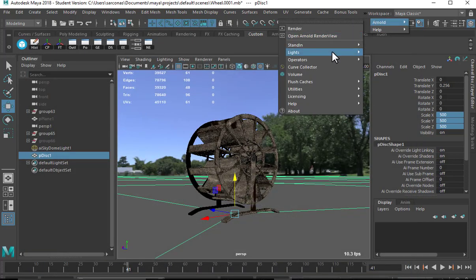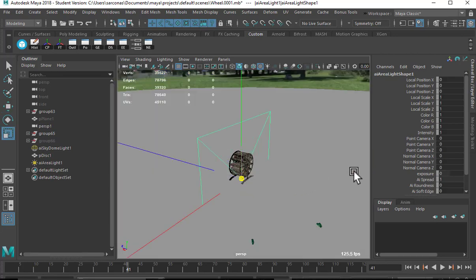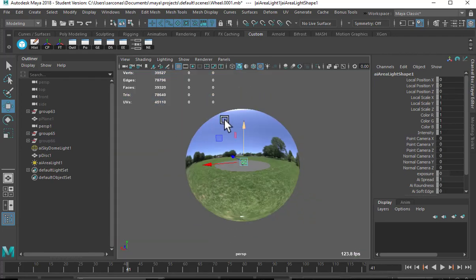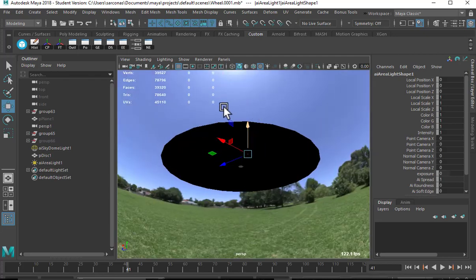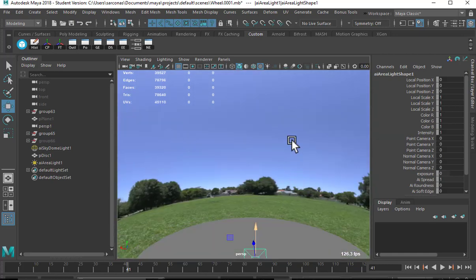I also may want to create another light. So I'm going to create an area light. I'm going to make it big. The bigger this is, the bigger the shadow is going to be. Okay. I also should aim this. If you look, the sun is basically straight up in the air.